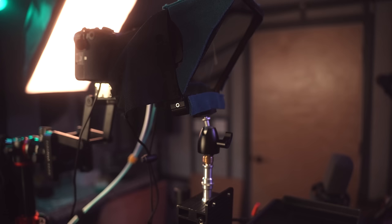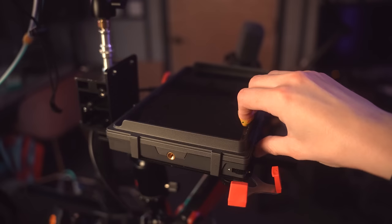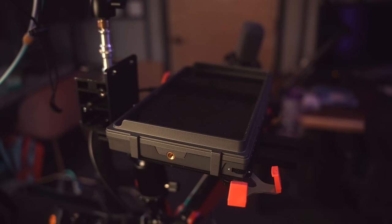The monitor I'm using here is another Lilliput one. This is the Lilliput A11 10-inch monitor.